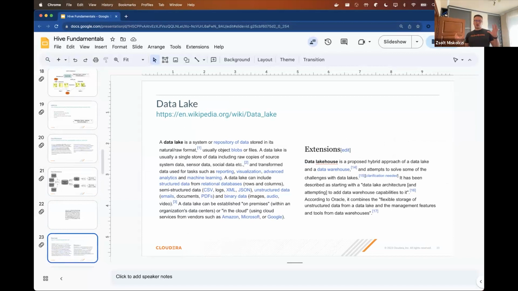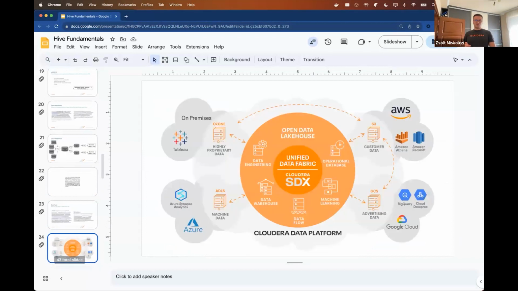I would say that Hive is one of the possibilities that we can use in our data lake ecosystem, because the major difference between a data warehouse and a data lake from our perspective is that in a data lake, we have unstructured data. And actually we can build a whole ecosystem around that, and Cloudera does it as well.